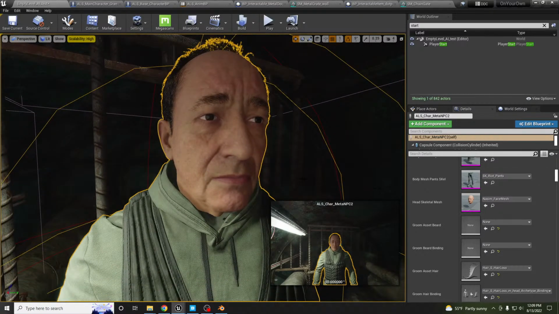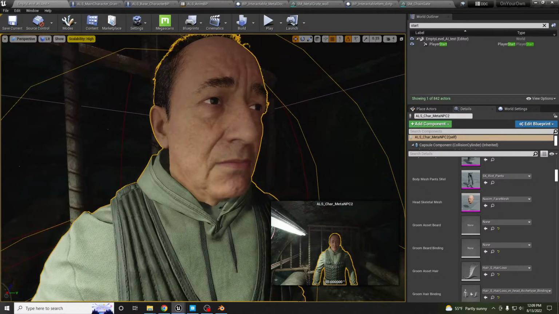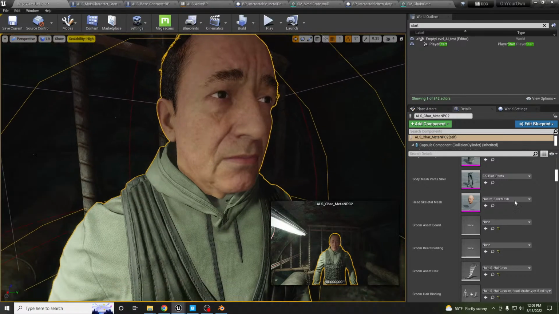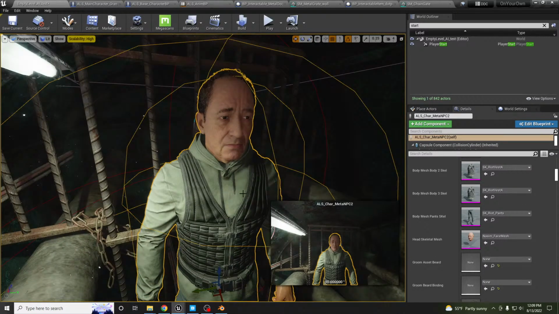I'm not entirely sure why Omar was a little off. Though I think I've exported it a couple of times, so they tend to get messed up sometimes. But yeah, the particular body for this is this character factory, I think.